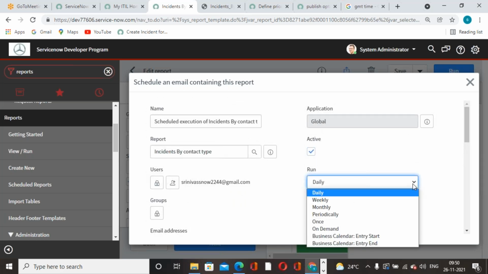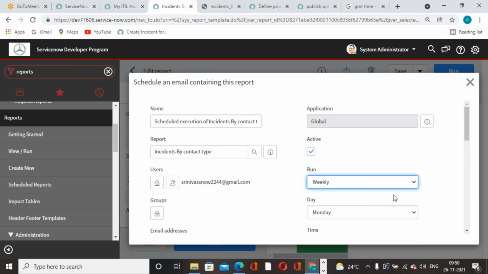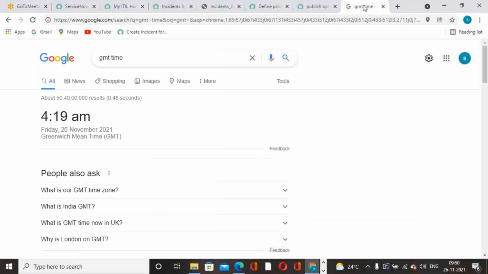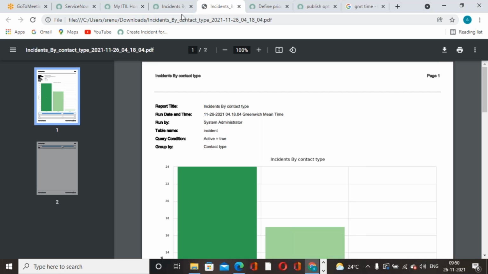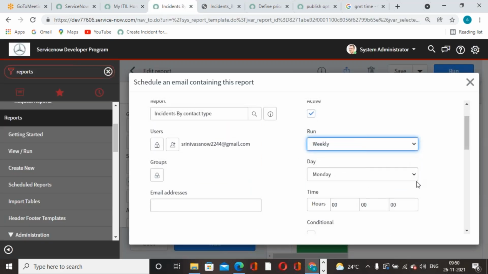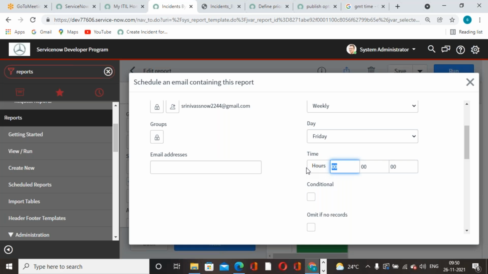And when you want to run this report weekly, what is the day today? As per GMT time, it's Friday morning 4:19 a.m., right? Weekly I want to run it Friday, morning 4:23.